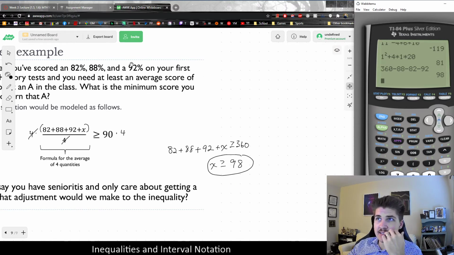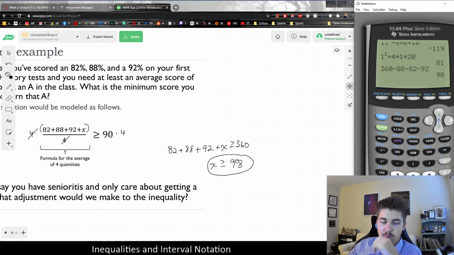And that kind of makes sense here because those 2nd and 3rd tests averaged out to a 90. So between the 1st and 4th, those also need to average out to a 90. And 82 and 98 balance each other out to make 90. Now, technically, it could have been possible that I got an answer like X is greater than 110. Sometimes it might be impossible to actually do what you want based on your prior scores. But in this case, 98 is still attainable. It's probably going to be hard, but it is possible.